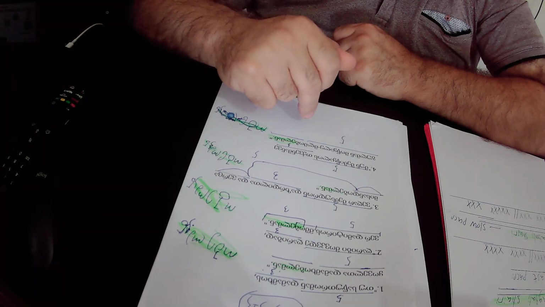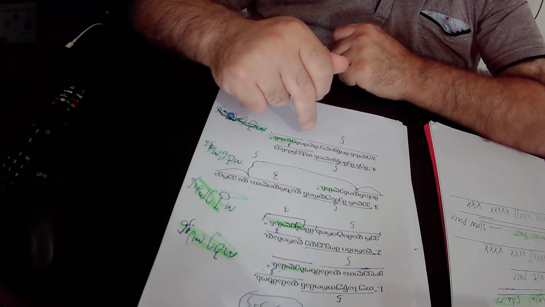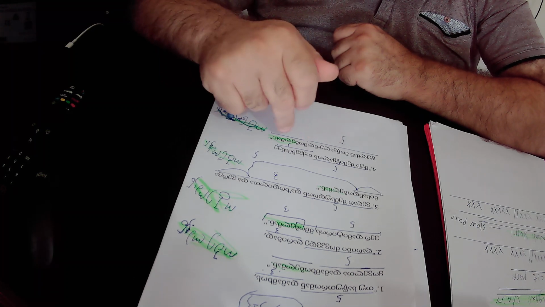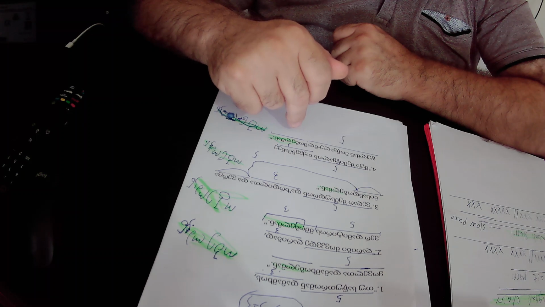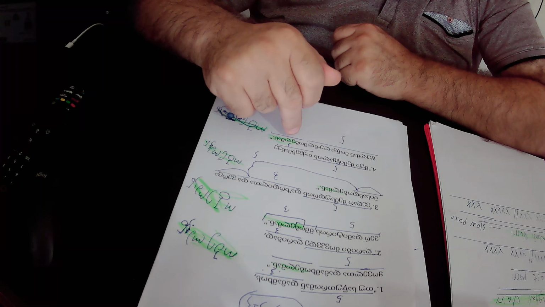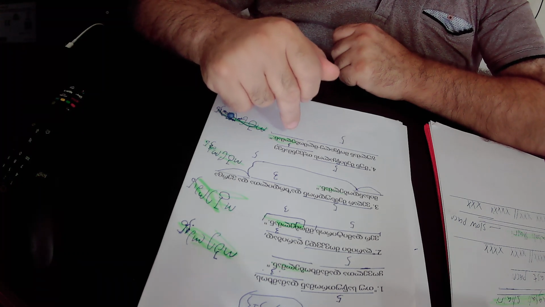The rhyming is on the last three syllables of the last word. The last word is a very long word. It is mozalem lobelman. And the rhyming is on the last three syllables of this long word, that is obelman. And the repetition is on the letters O, B, A, L, M, A, and N.